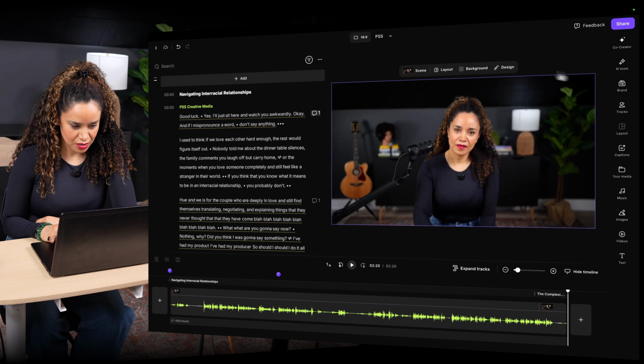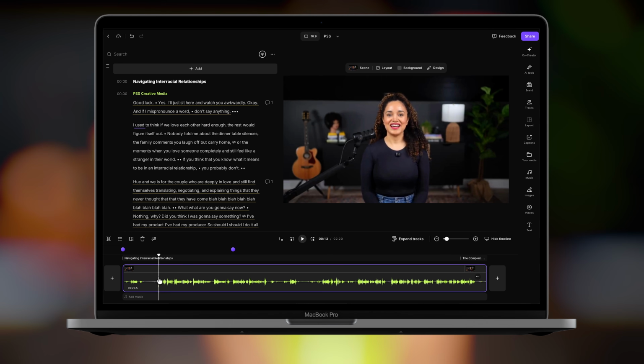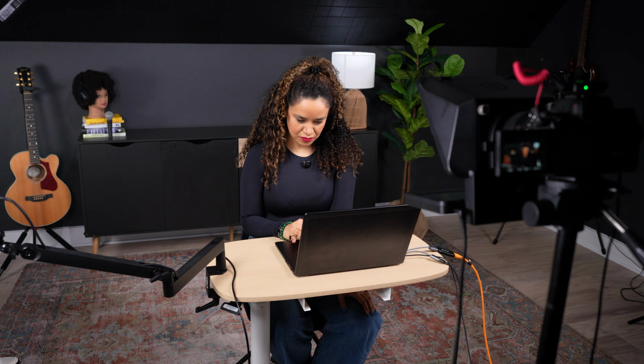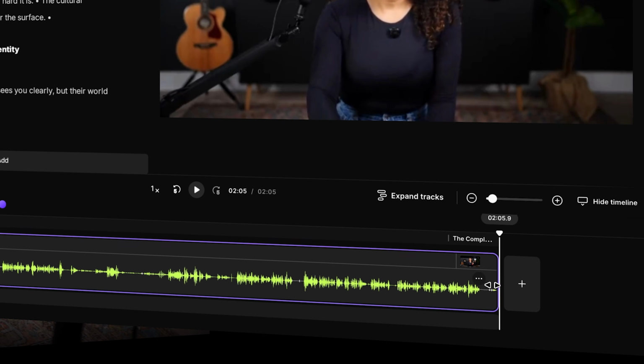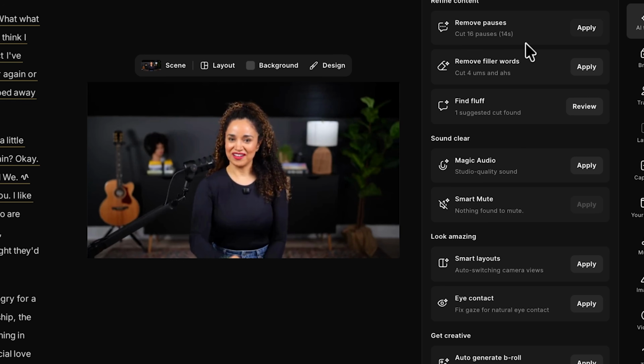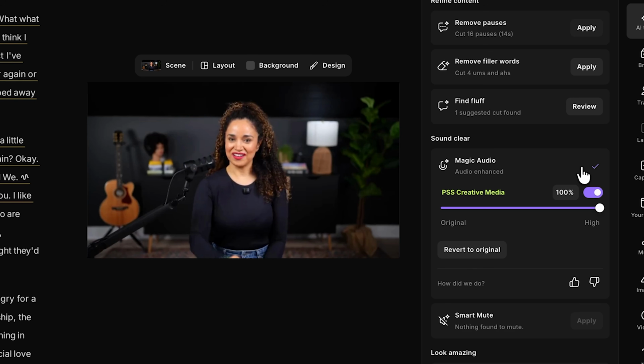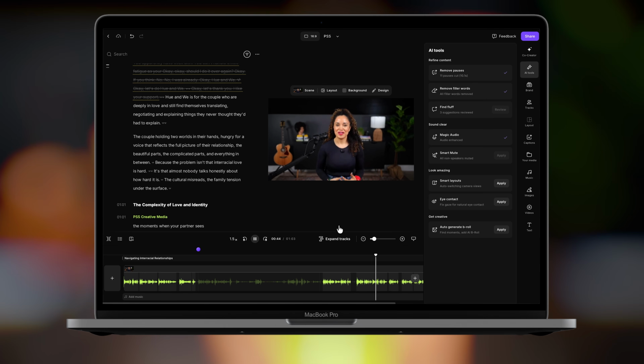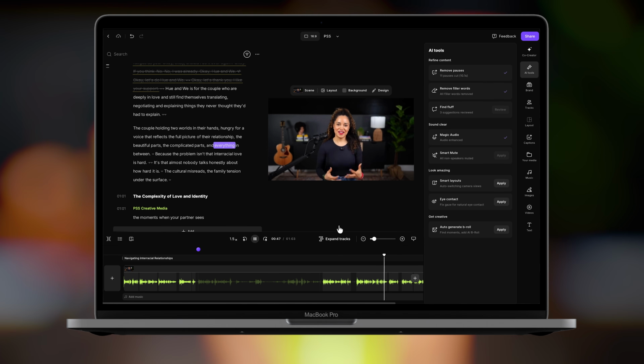So as a good workflow here, what I would suggest, first I would go trim the beginning and the end off. So if you go all the way to the left, you'll get a trim icon. Here? All the way to the beginning. Yep, and now you press play and see how that landed. I used to think if we love each other. See that? Yeah. Oh, yeah. Grab that. Okay. I would turn on magic audio, then I would go remove pauses, filler words. Yeah, click on it, and then there's a drop-down menu. So apply that. Apply. That's it. Of their relationship, the beautiful parts, the complicated parts, and everything in between.